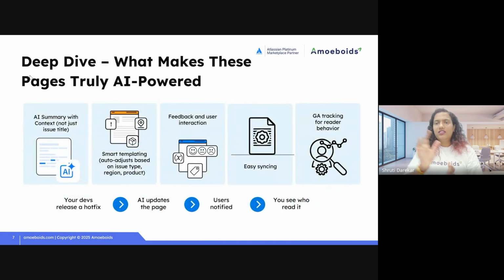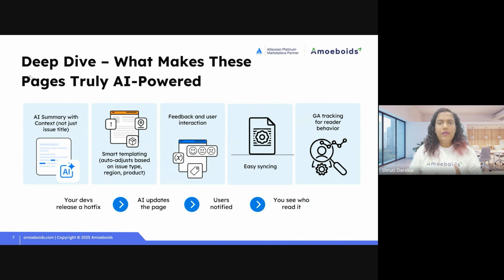So yeah, let's go through the summary of what we just discussed. First, use AI to generate all the intelligent data, all the intelligent context that you want to post on your release pages. You use all the smart templates that we have. You can also customize those templates according to your brand image.